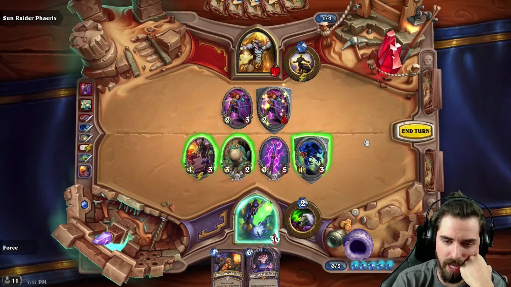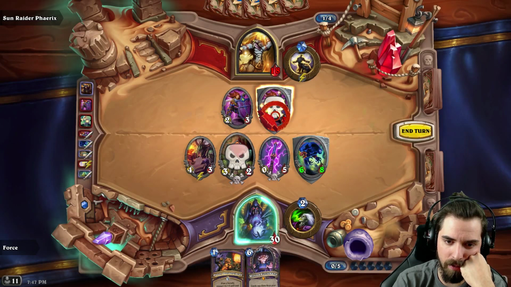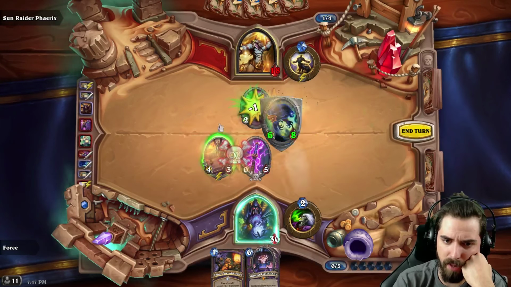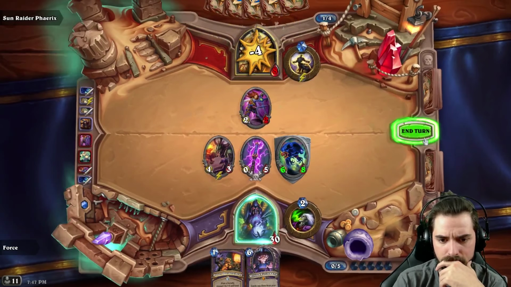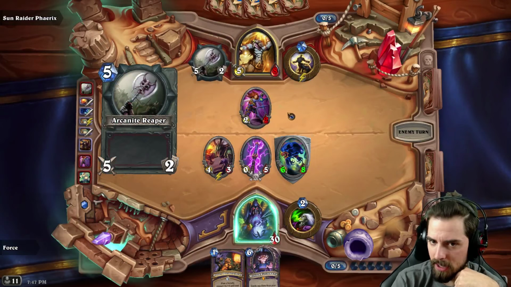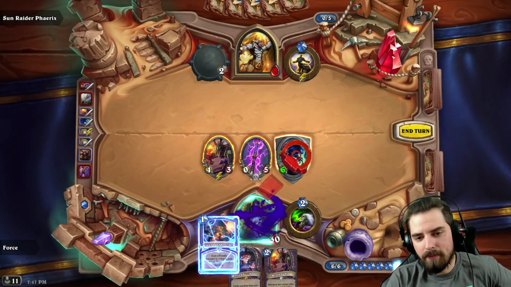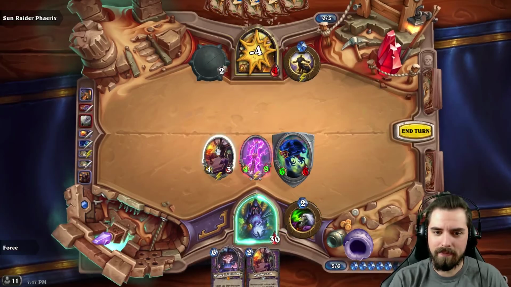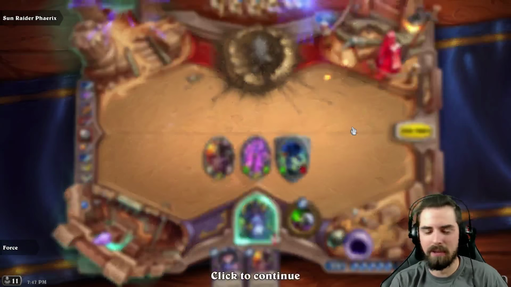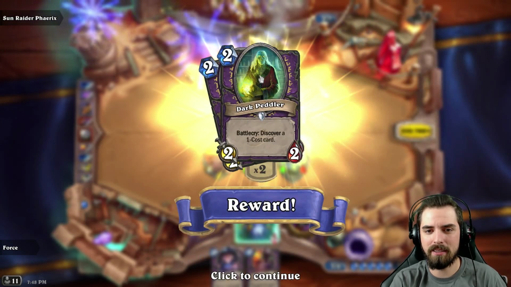Okay, so give this guy +5/+5 now. That's freaking hilarious. And let's just throw this guy away so we can hit him for more in the face, because we're really close to winning. In fact, we might win next turn. We might just win next turn. I've got him on the ropes. You finish him off. Still not enough. That's not even enough to clear this. That is a riot. That is a riot. And that is the game. I love it. I love it. And we got the Dark Peddler. I don't think that's too bad.